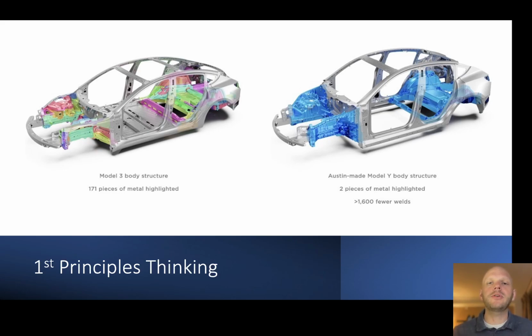Well, there's this idea of first principles thinking. First principles thinking is basically thinking like a child, where you ask, well, why? Why is the sky blue? Why is this? As you grow up, sometimes you just assume that because things have always been a particular way, they need to be that way.